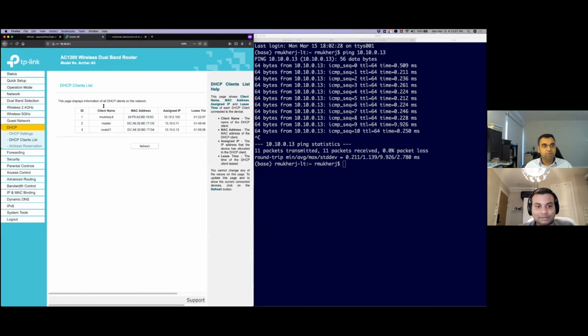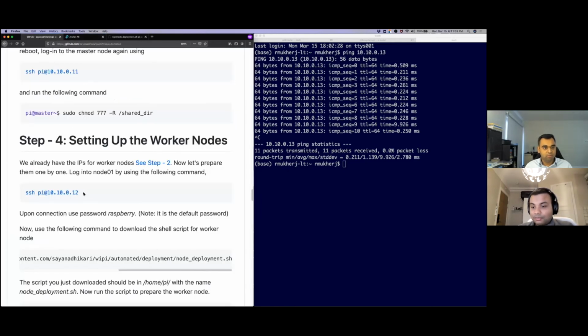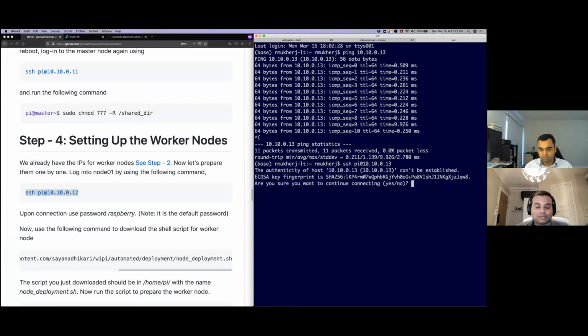Note that the name of node one has changed. It was earlier Raspberry Pi, now it's node 01. For some reason, the router is not showing our 10.10.0.13, but remember to change it to 13.